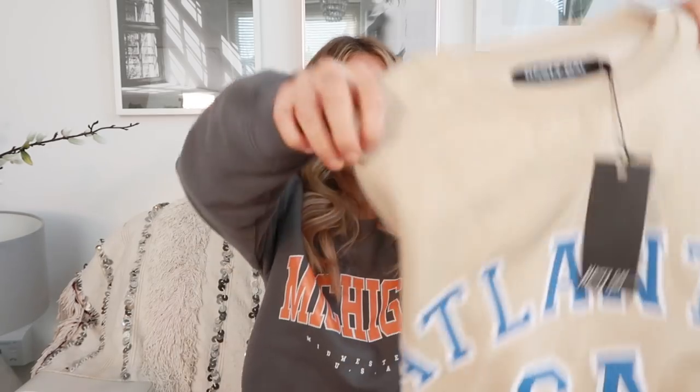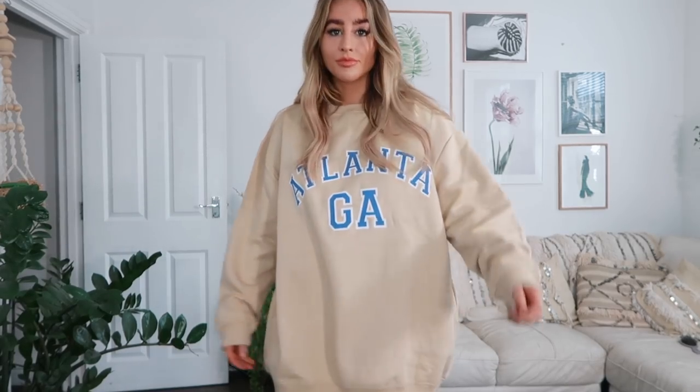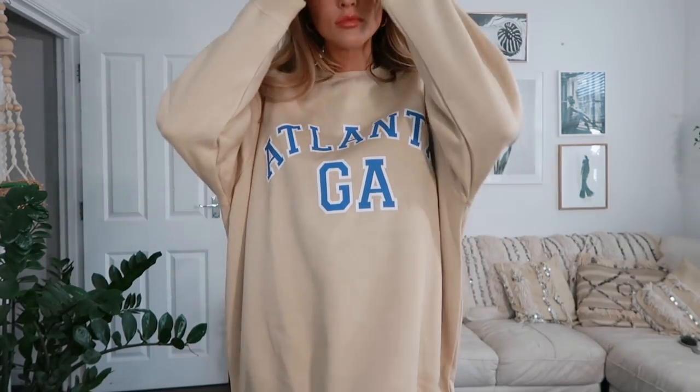In keeping with this kind of vibe, I've got this really oversized, similar kind of vibe jumper, more like a jumper dress. Once again, I am doing a lot of travel over the next few years, a lot of long haul travel. I'm going to Sri Lanka at the end of the month, and then I'm going to New Zealand, to where my boyfriend's from, in March. So I really wanted to have some really nice snuggly things to wear on the plane, things that you can just chuck on, really nice loungy bits.